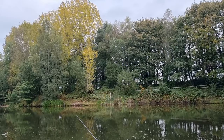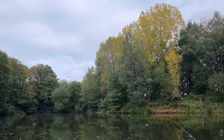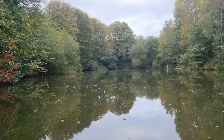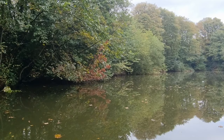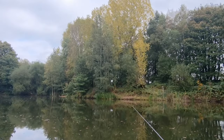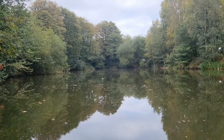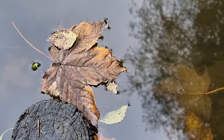Autumn is a beautiful time to be on the pool and bankside — one of my favourites, along with winter. Autumn just has that mix of colours: all the yellows, the greens, and on this side all the oranges and the browns. It really is one of my favourite times to be bankside — you get all the reflections. Just look at the difference in colour on that tree. Change is most definitely happening — you can see the leaves on the pool. It won't be long before all the leaves have gone and we're into proper winter. I'm excited to see what this pool has to offer on a nice cold day — it's got potential, most definitely.